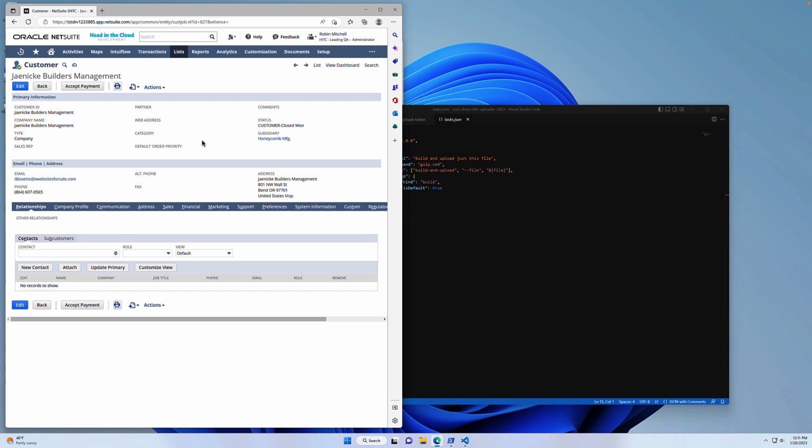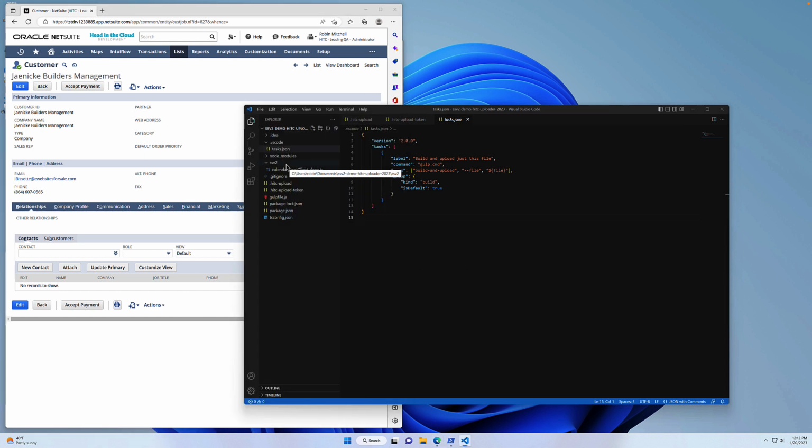So to do that, as a first step, let's just get a very simple client script up and running on the calendar event record. If you download the zip file, you'll get the finished version of this script. But let's start from scratch so you can see what it looks like. And it's worth mentioning the name of this folder is important. The uploader does look for a specific SSV2 folder. So we'll create a new file.